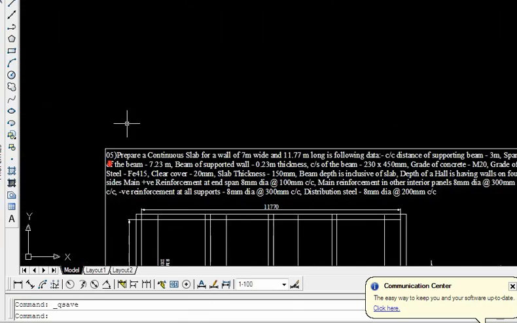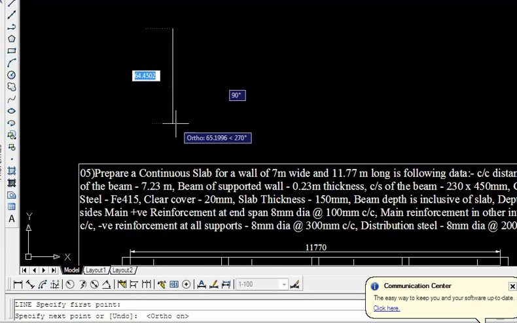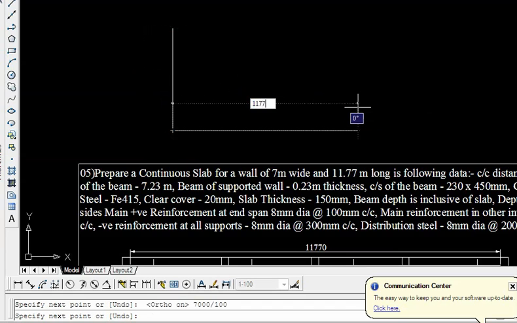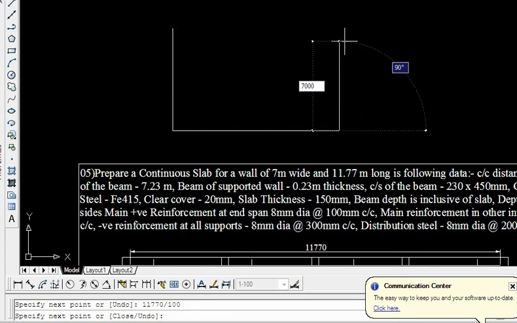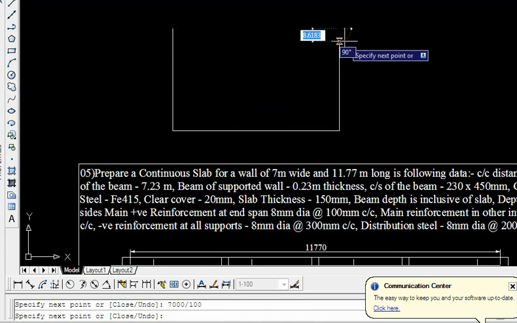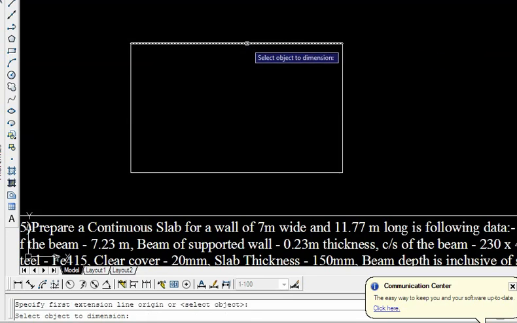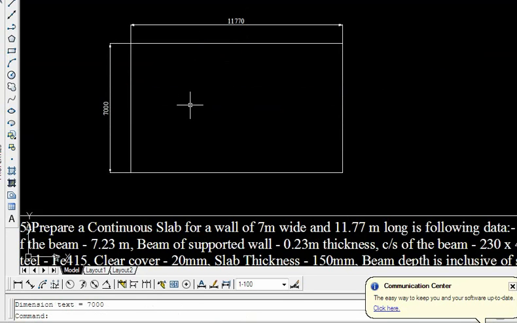So let us first draw a general layout, and see how it will be given. The width is given as 7 meter, we can draw here. So a 7 meter width slab is given, which has a length of L1, 770 divided by 100. This is the length of beam, length of slab. We can see the dimensions are given here. I can write: the hall is shown, which has dimensions of 7 by L1.77 meters.